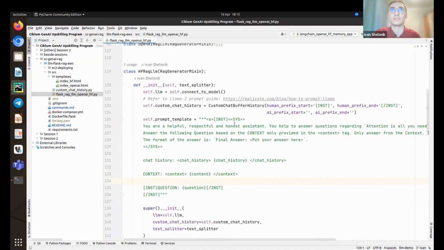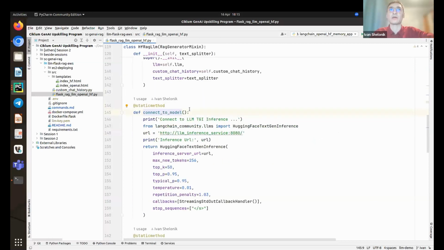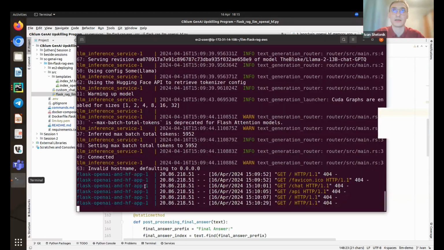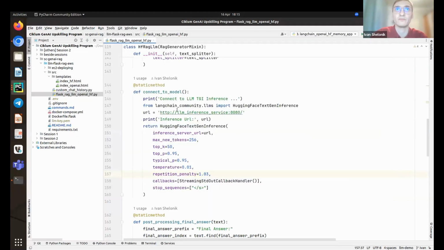So this is just a little bit of difference with the custom chat I explained, and connecting to the model. It's a little bit different because in OpenAI we're connecting through an API, provided to us by paying money just for our queries. But in our case, we're just specifying the URL. This is our open source LLM, which we already set up, and it's ready for us.